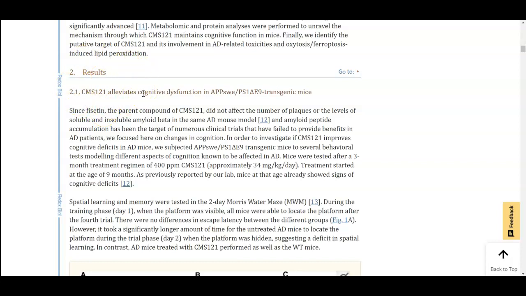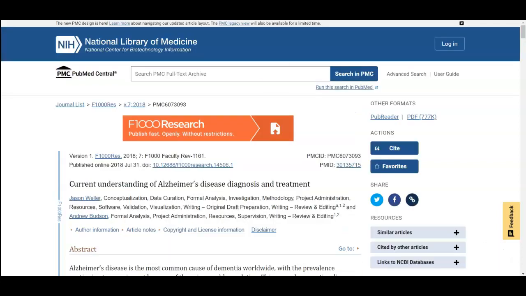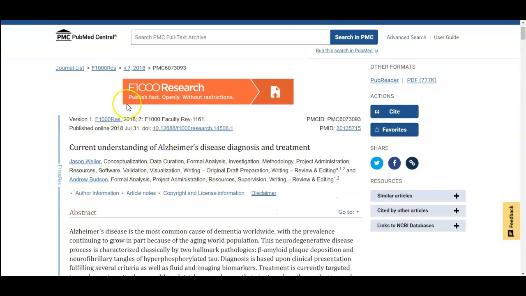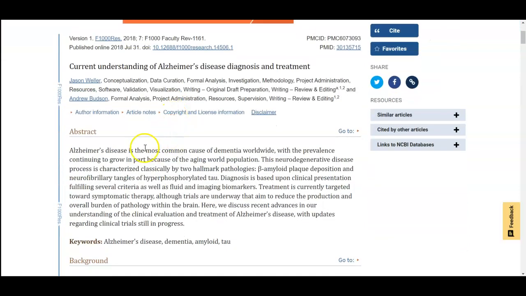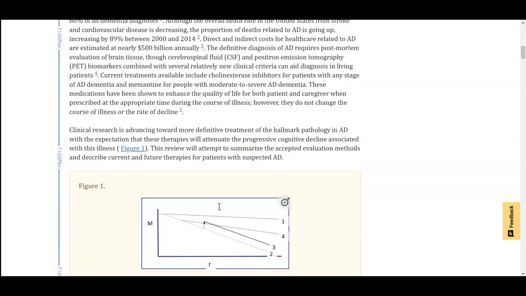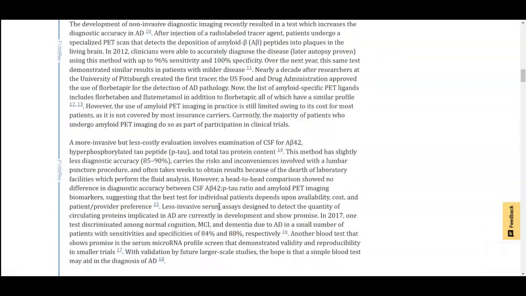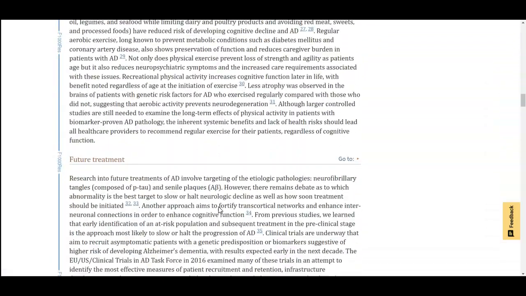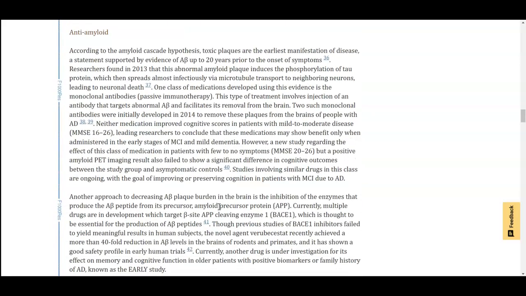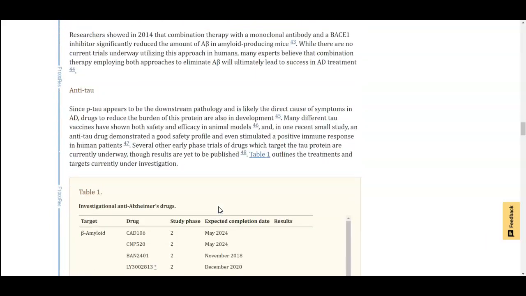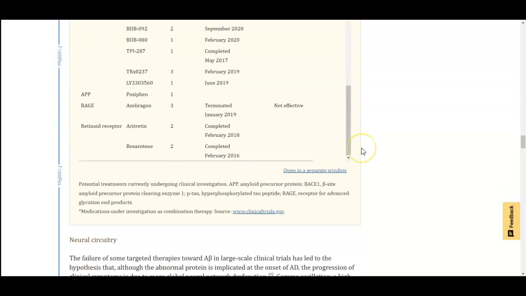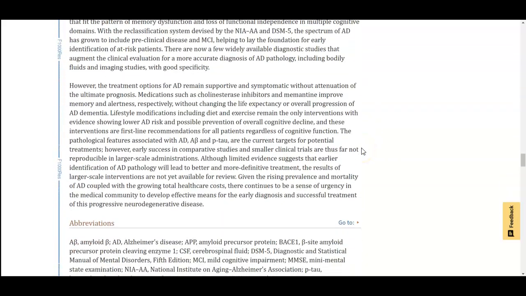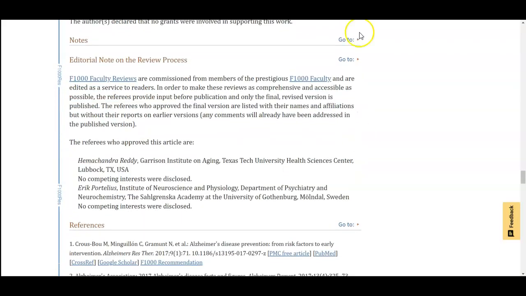Some people go to PubMed and they get reviews. So this is a review. They usually tell you somewhere in it that this is a review. It can be written up here. It can be mentioned in what they're talking about, but you know that it's a review. And as you're going through, you see background, and then you see different things that they are investigating, but you don't see a definite results section. Okay, so this is a review. This is unacceptable. It's either a primary or secondary source, not a review.